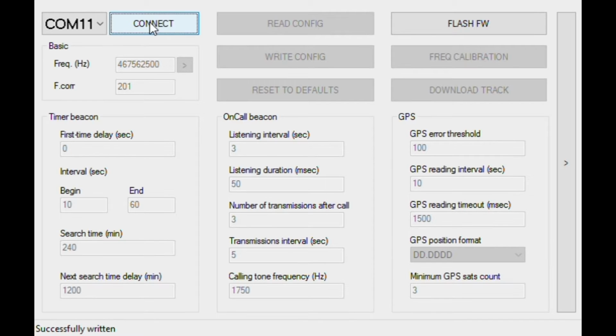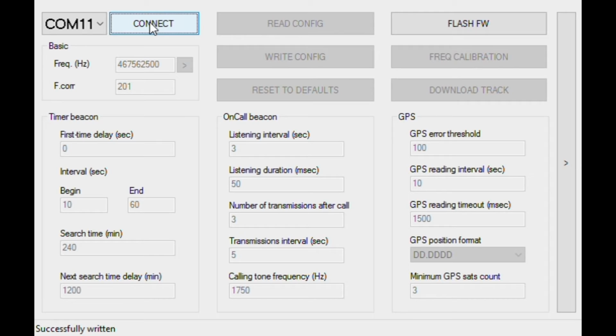Okay. Our tBeacon is connected to our USB UART. We're now ready to work with the software. The first thing you have to do is go to the tBeacon website and download the appropriate software. The version I'm using is tBeacon 054. There's a new version, and I downloaded that first, and it didn't work. But it'll give you a message with the actual tBeacon firmware. I could update the tBeacon firmware, but I didn't need to do it. The software was there, and I just want to change the basic frequency.